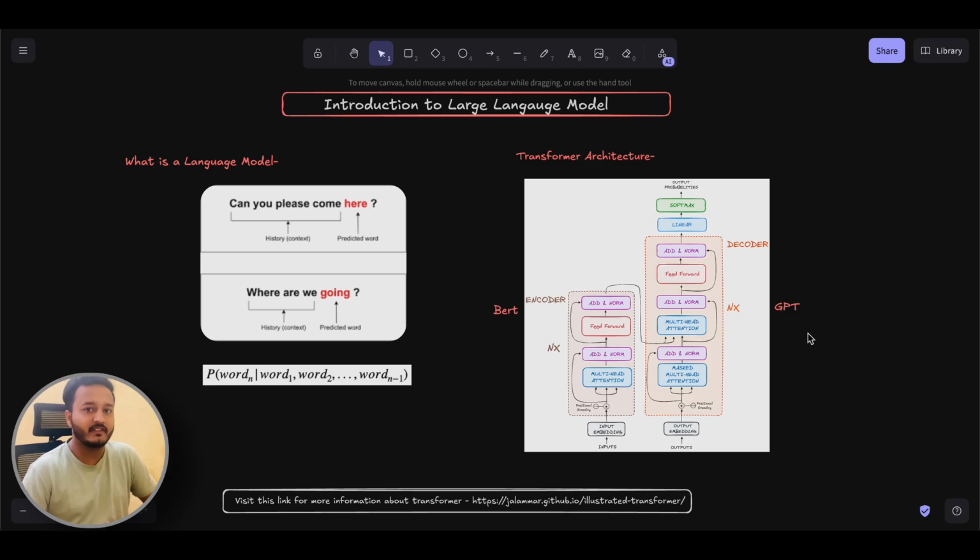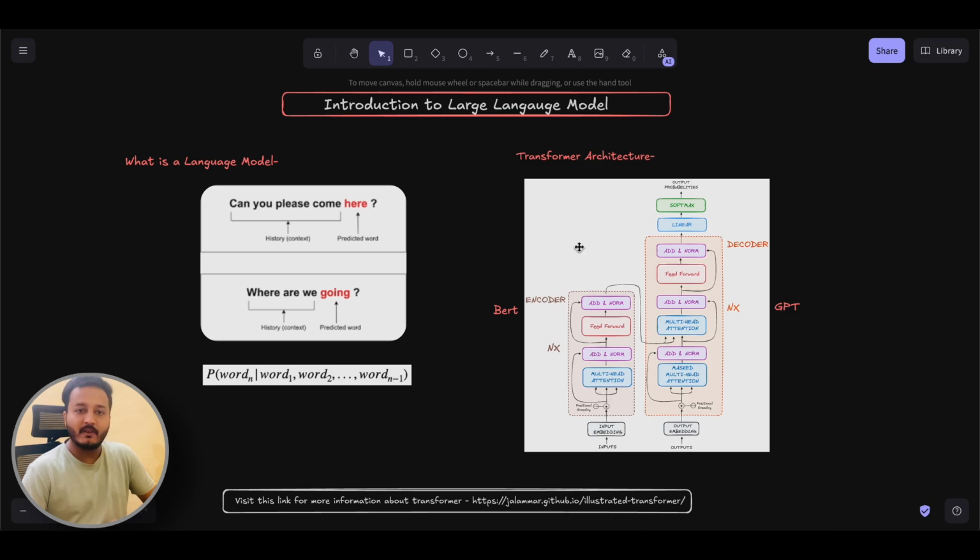Today we are going to talk about large language models: whatever open source or API-based large language models are present in the market, what different use cases there are for these LLMs, and how we can use them. Apart from that, we will look at the backbone of these LLMs, which is the transformer. This is all we are going to talk about in this video.